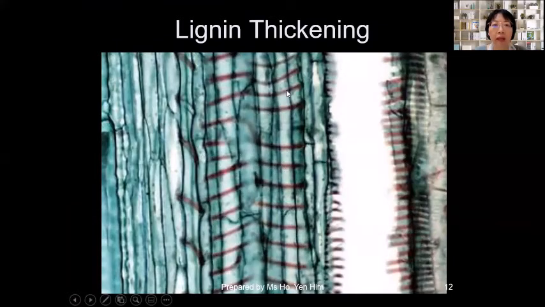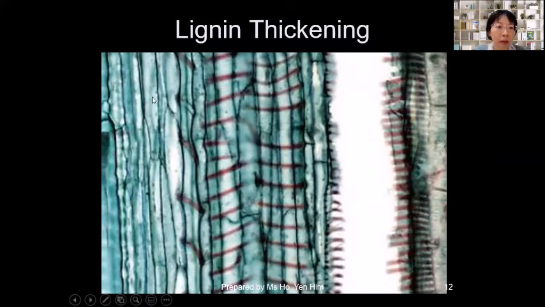Okay. So then again here, you see annular thickening for this one. Annular thickening, annular thickening. This one looks like it could be scalariform, which is ladder-like. Now, why is it empty in the center? Because we happen to section it through the lumen of the cell. So the lumen of the cell is empty. That's why you see empty space here, totally empty because you're looking into the space.